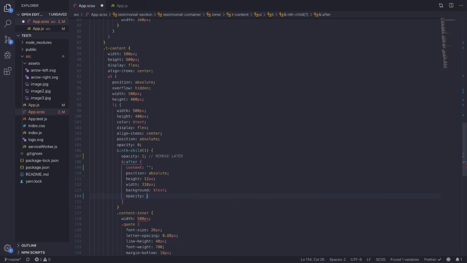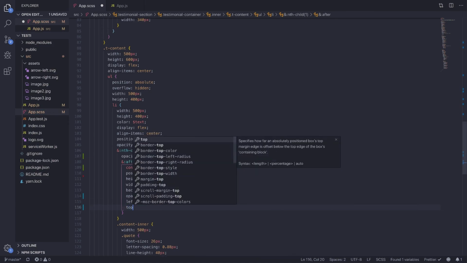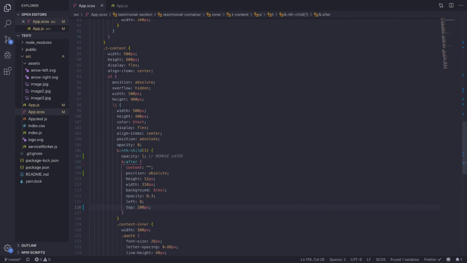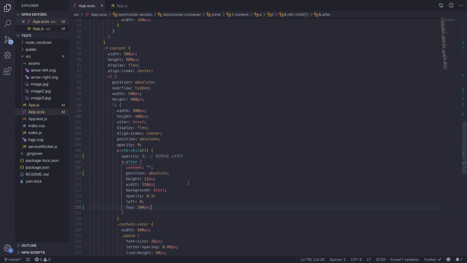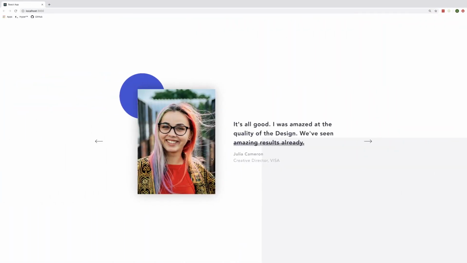And the opacity, we'll drop that down to 0.3, followed by a left of 0 and a top of 200 pixels. Go ahead and save that and let's see what we end up with. We can see it's aligned perfectly with our last line, but we don't necessarily want that. We want it to be just a bit under, so maybe 206 top. I think that's good. It's sort of that midway point.